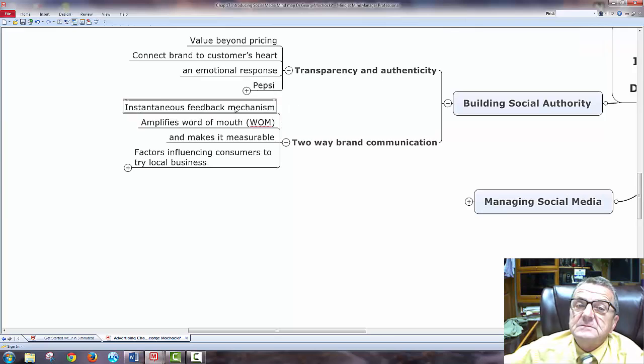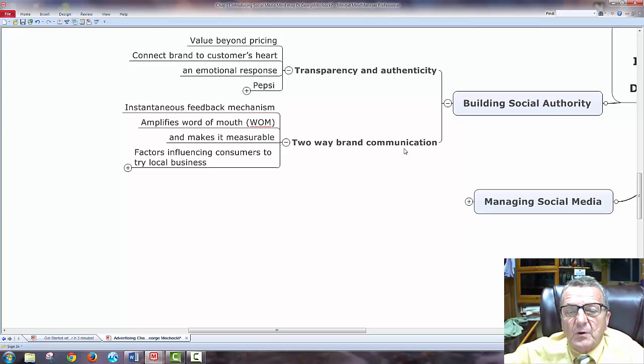Instantaneous feedback. In YouTube, Facebook, you have people that read newspapers in corporations. All they do is read newspapers. I used to work for ComEd or Exxon now, and AT&T, Motorola, they just look at what's the negative. What are they saying negatively about me in the newspaper? Same thing now, I have to look at the social media. Is there something going on that upsets somebody, or that I do something else that I'm getting a negative response, because that's hurting the brand image. So that's all people are doing.